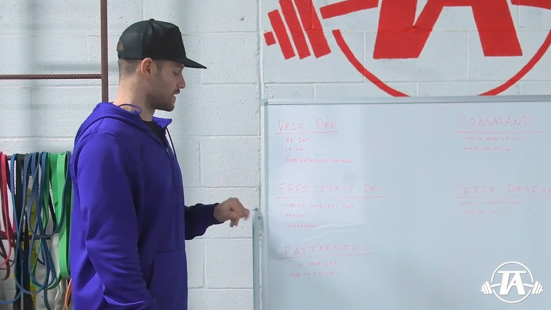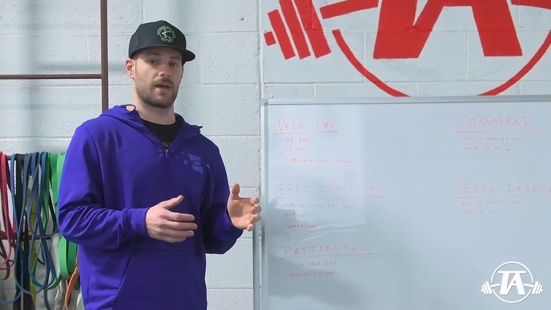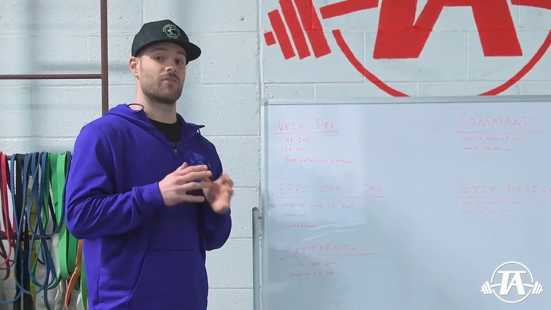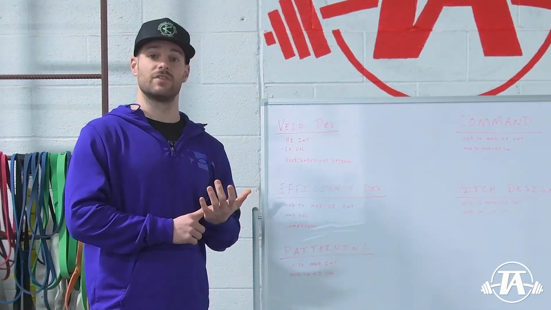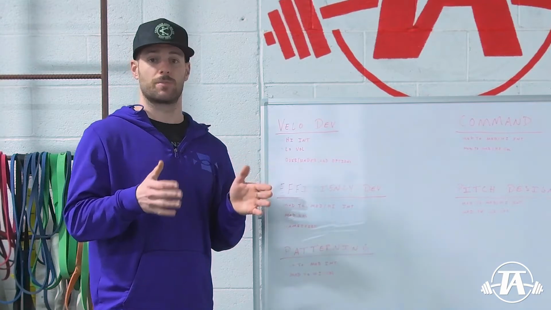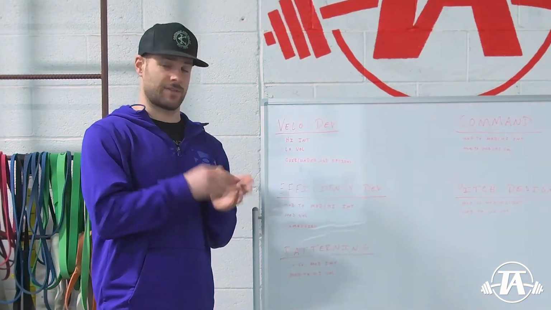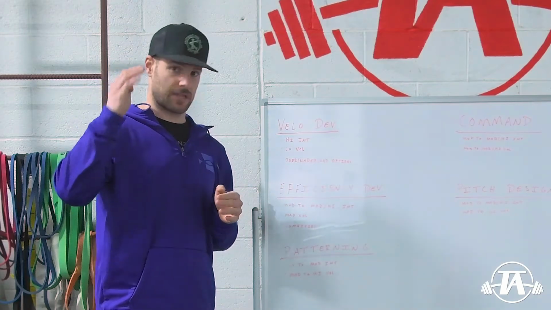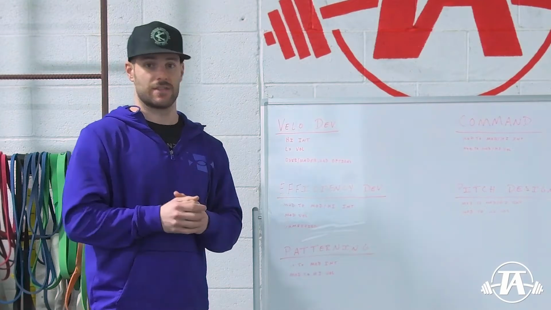The other piece to this is this can be gamified in the form of velo horseshoes, as you've seen me talk about in the past. But there are a variety of ways you can do this as well. So one way may be you have a given velocity range and they have to stay in that range at the lowest possible RPE, okay? The other one would be you have a given RPE and they try to reach the highest velocity they possibly can. And then a third option would be you wave the intensity in that session.